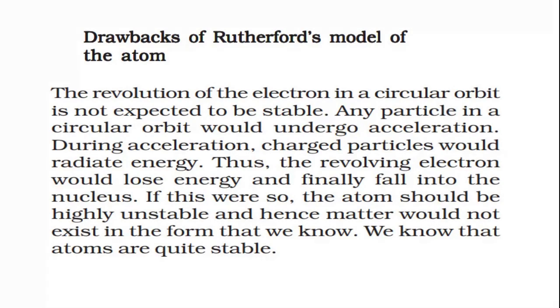If we follow Rutherford's model, what would happen? Matter would exist in a very unstable form, and that is not the form that we see. We know that atoms are quite stable. In the case of a solid, we saw they are the most stable. They just vibrate. There is only that vibrational energy. In liquids, we see there is some more movement, kinetic energy. And in gases, you see random movement. So on the whole, atoms are quite stable.